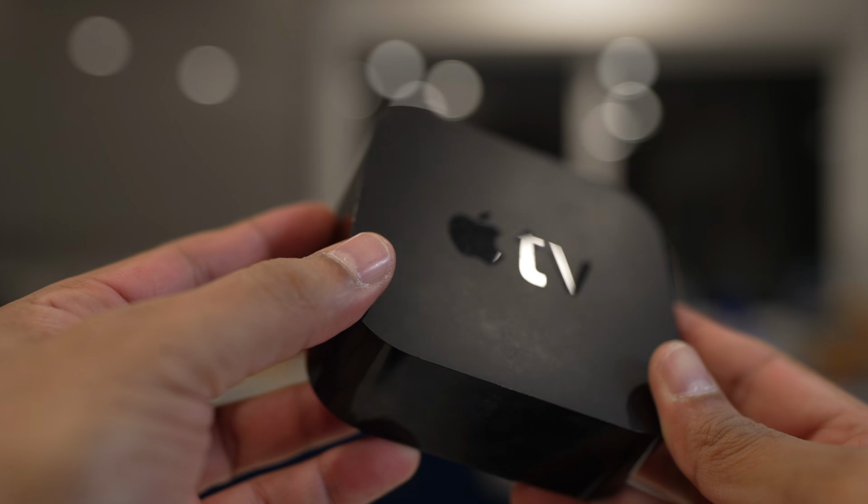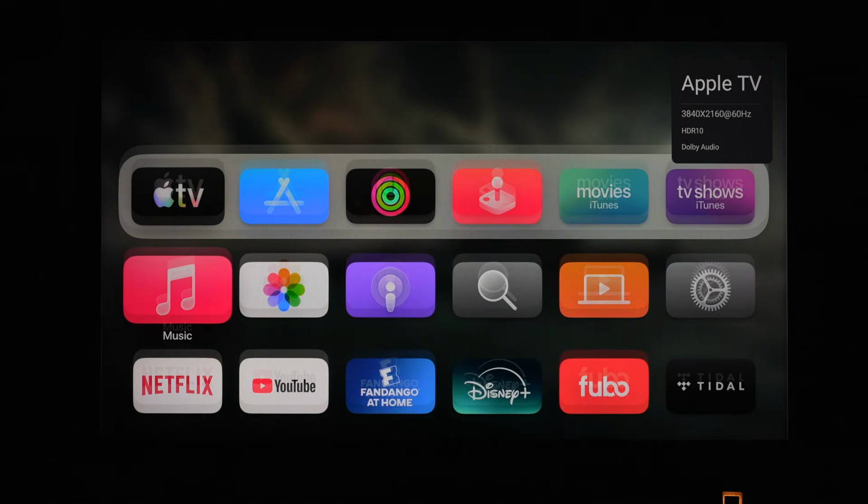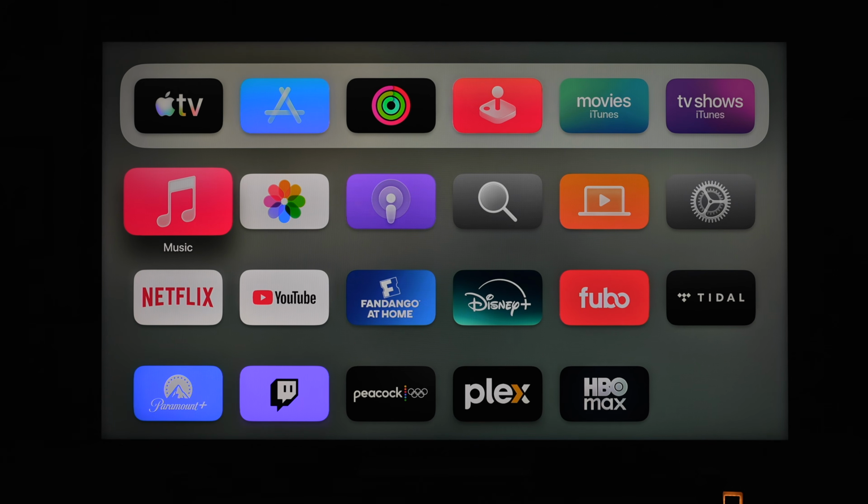So what do I do? I use the Apple TV. The home screen on the Apple TVs are pretty much the same thing. So now the TV upstairs and the TV downstairs, I don't have to guess where the apps are or anything like that. Now there are 2 types of sources. One is going to be streaming and one is going to be physical media. So let's go over the streaming sources right now.